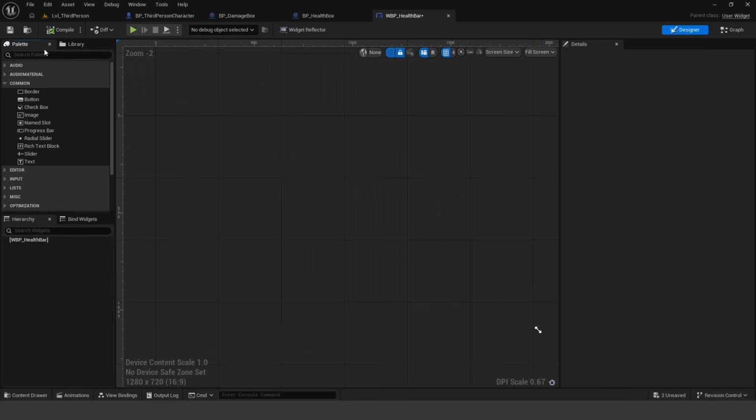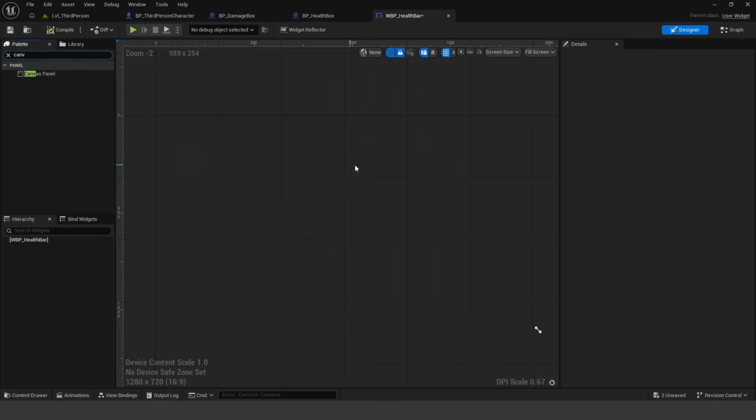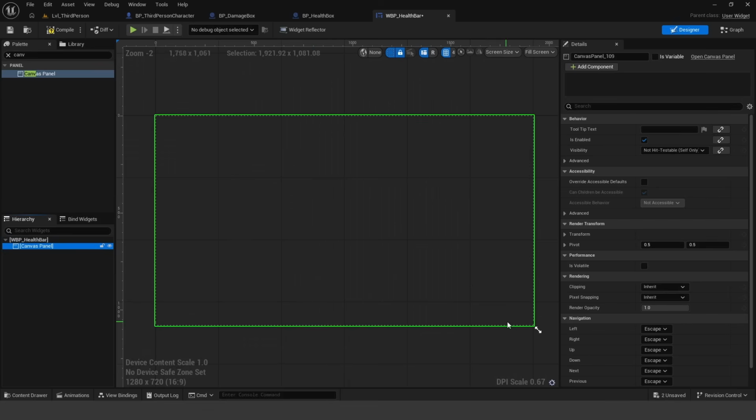So the first thing that we'll need to add is you want to go over to the palette over here and search for a canvas panel. Okay, we need to add a canvas because we don't have anything right now. You can kind of think of this as like a painting. We need a canvas in order to actually add stuff or to paint the picture of our UI. So we're going to grab our canvas and drop this onto our health bar widget. And now we actually have this canvas where we can actually add stuff onto it.